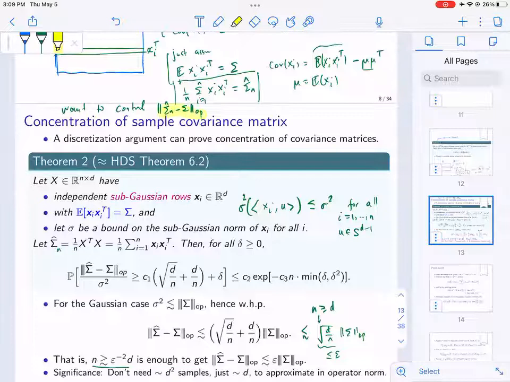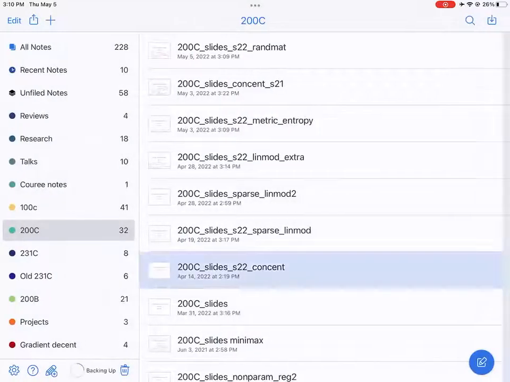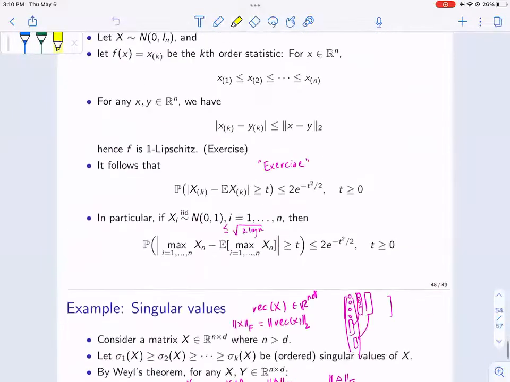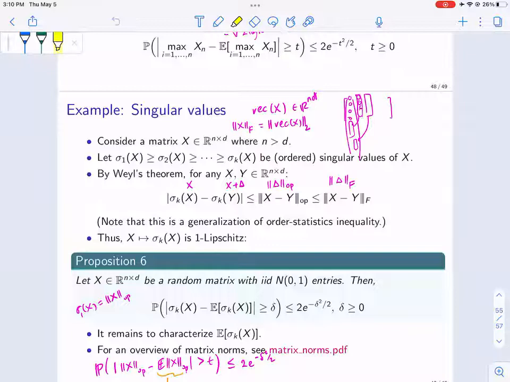The interesting thing about it is that it's very good to control. It's like the supremum, the maximum eigenvalue deviation, so it controls all the eigenvalues. If you recall the end result here, this is for the singular values, for example, but the same holds for the eigenvalues. There's this Weyl's theorem that says the deviation of the eigenvalues or the singular values of a perturbed version of X is controlled by the operator norm. It's further controlled by the Frobenius norm, but this is a worse, bigger thing. The Frobenius norm is larger, and it's often easier to control because you just write it down.